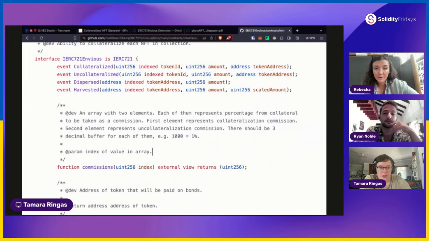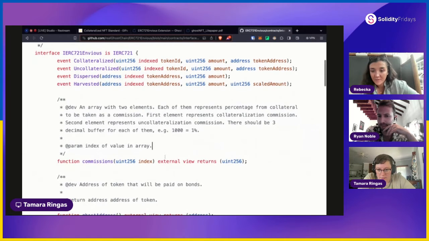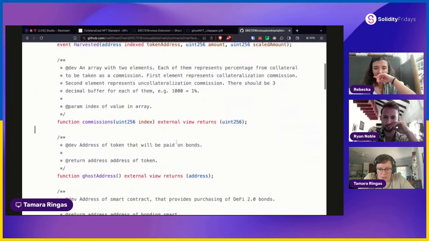So they can be different. There should be a 3 decimal buffer for each of them. Yes, that's how that would work. So then you can choose to get the first, 0 or 1. 0 would be the collateralization commission they're going to take, and 1 would be the uncollateralization commission.